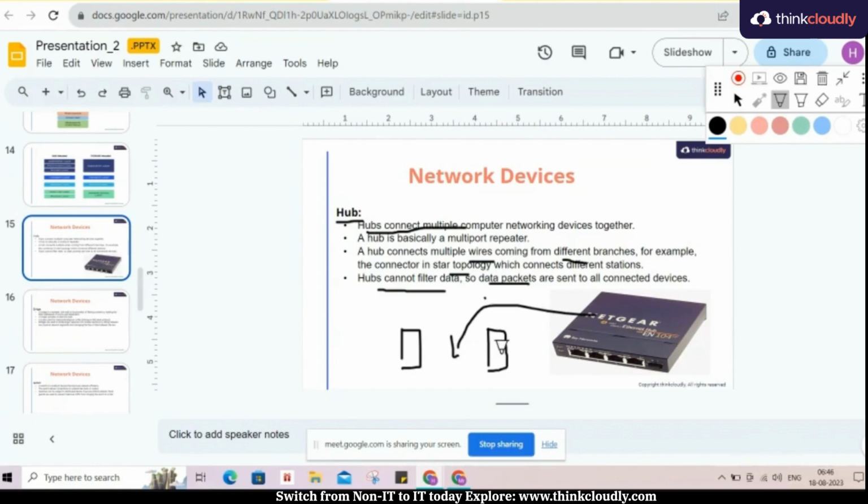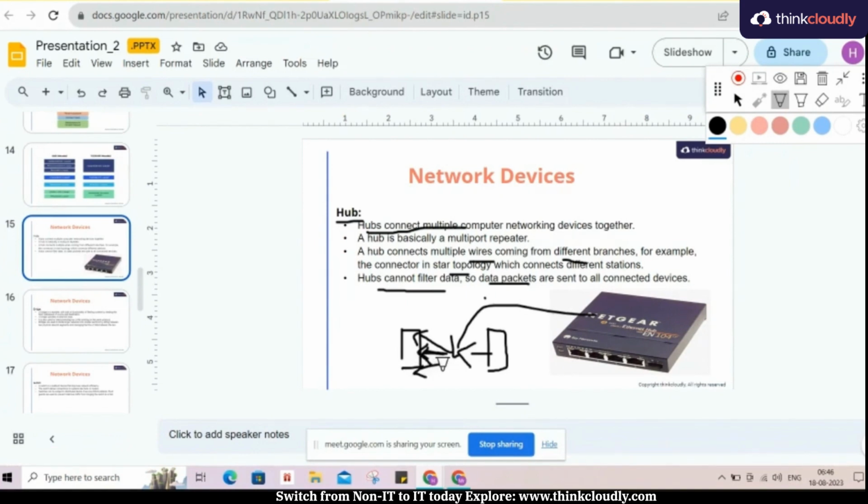So if I want to send some data from this LAN to a system in this particular second LAN, what happens? Whatever data I am sharing, it will broadcast to the 10 systems also. So it will reach the 10 systems also. Whatever the number of systems available on the LAN, all systems will get the same data.